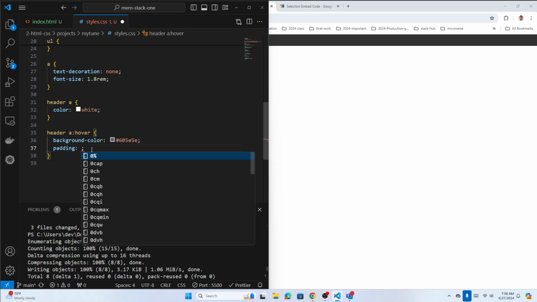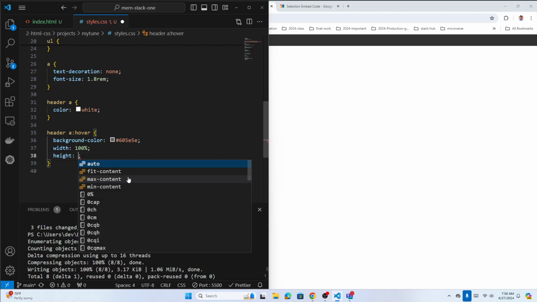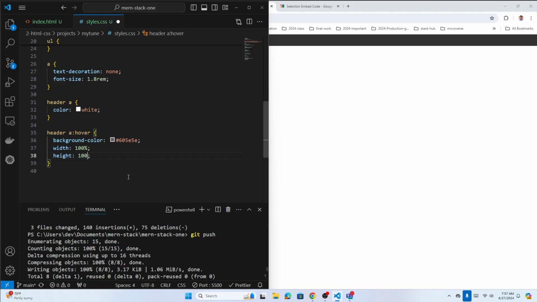Or we can add, let's add padding of, how much? Top and bottom. I don't know if we can do that, or maybe we can give a width, right? Let's give a width of 100% and height of 100%.